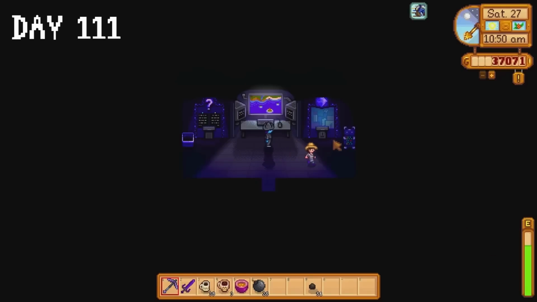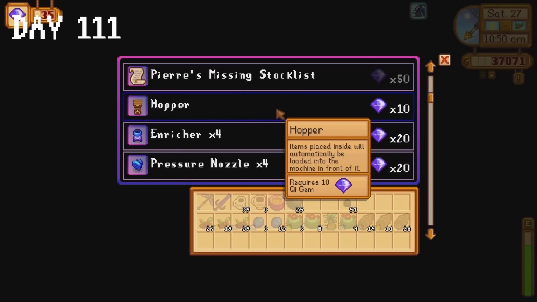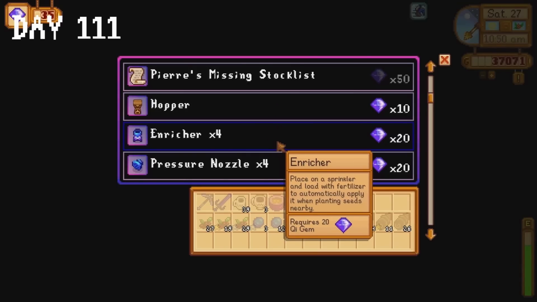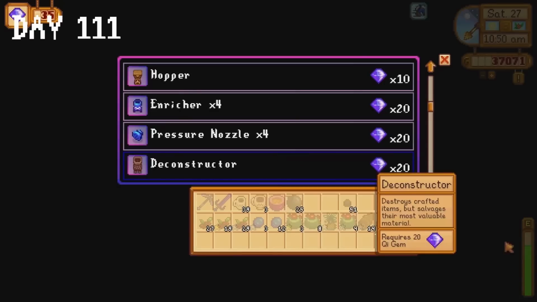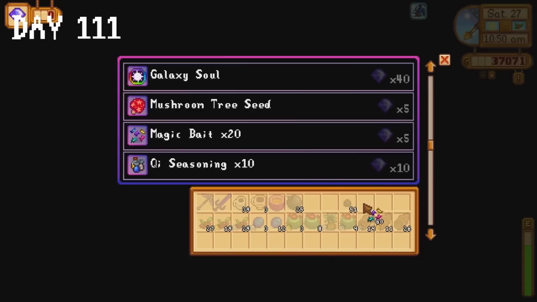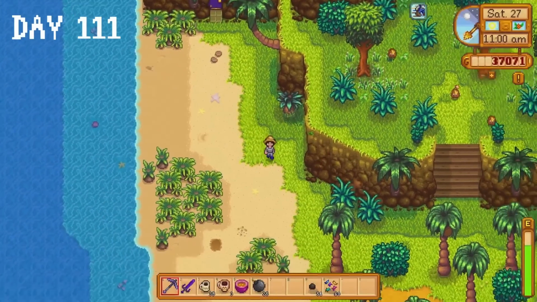I complete Mr. Key's special order and receive 35 key gems. I spend these gems on the key to the town and 60 magic bait. The key to the town lets us enter all of the buildings in Pelican Town at any time. Magic bait allows us to catch any fish from a specific water source regardless of the weather, season or time. For example, if we use magic bait while we're fishing at the beach during winter, we can catch a puffer fish. Whereas normally you can only catch a puffer fish at the beach during summer.